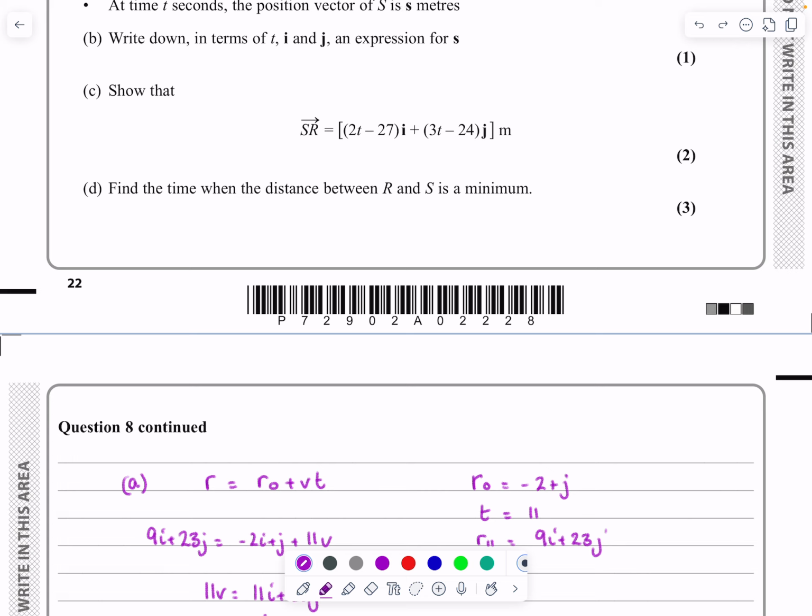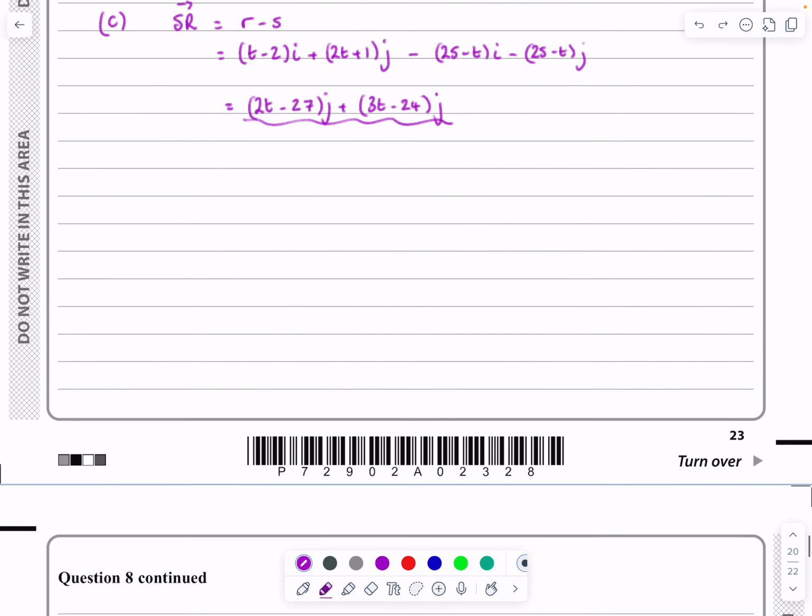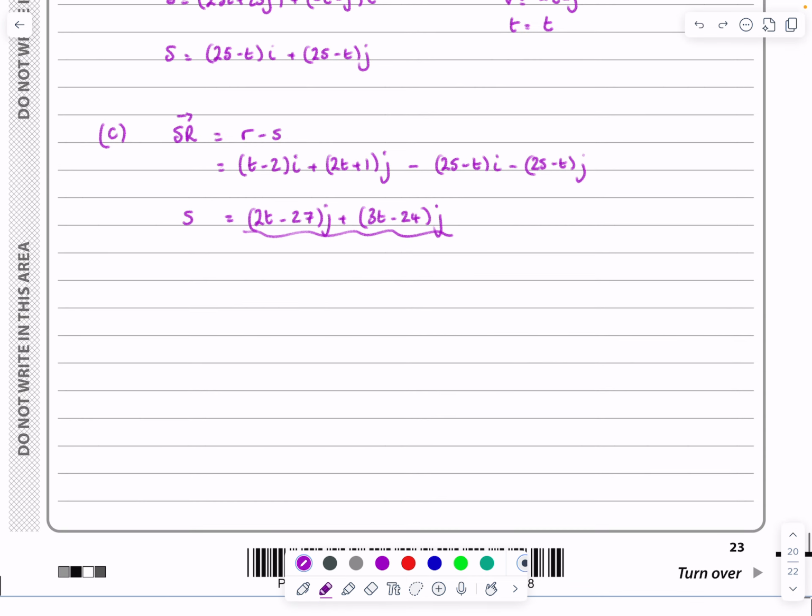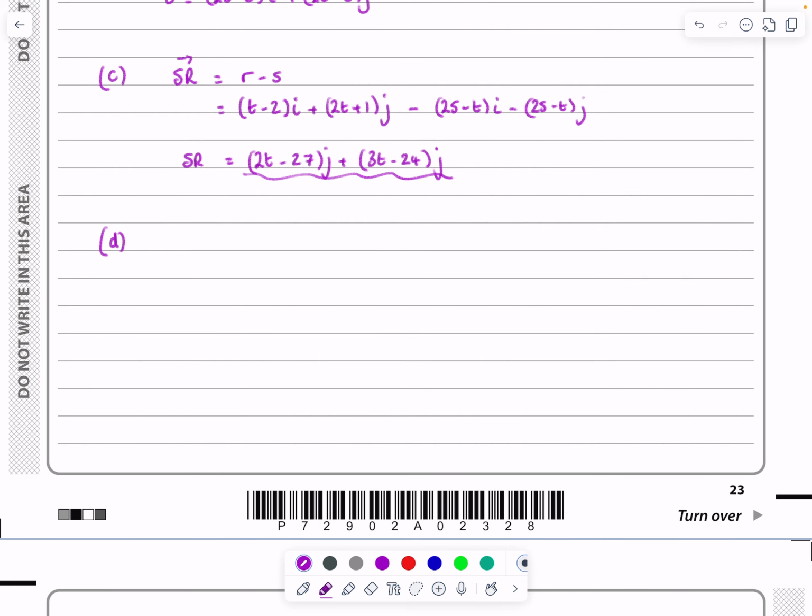Can we work out the minimum distance if they don't actually meet, which these ones don't? I always do these in the same way. There's lots of different ways that you can do it, but I'm going to stick with the way that I always do it. Go away and check in the answer scheme and the examiner's report. It'll give you other ways if you're more comfortable with another way, then do it. But I'm going to stick with the way that I always do these.